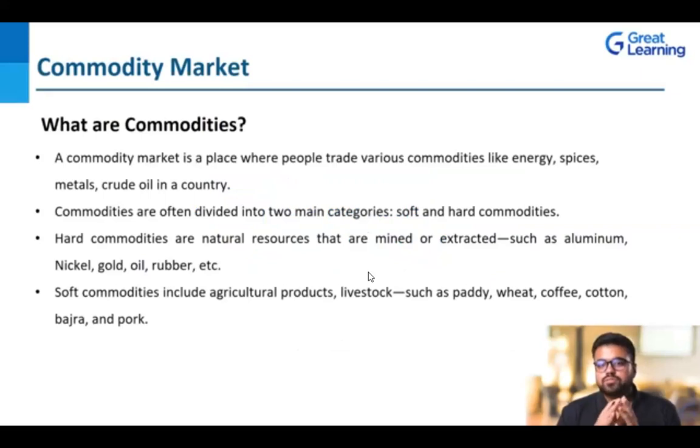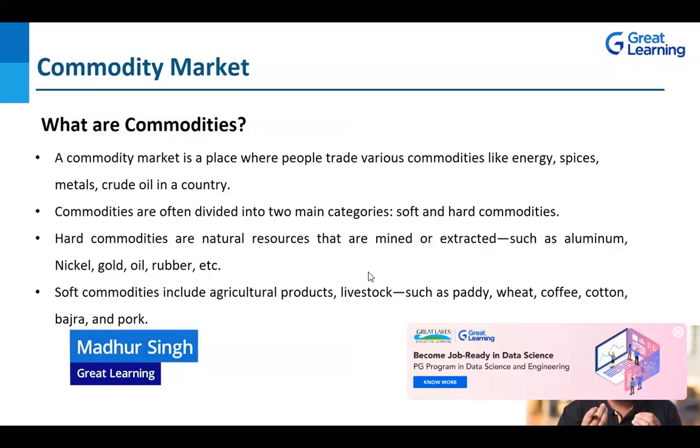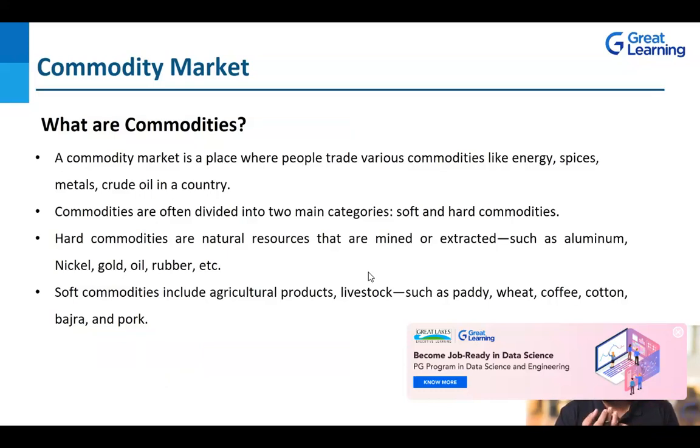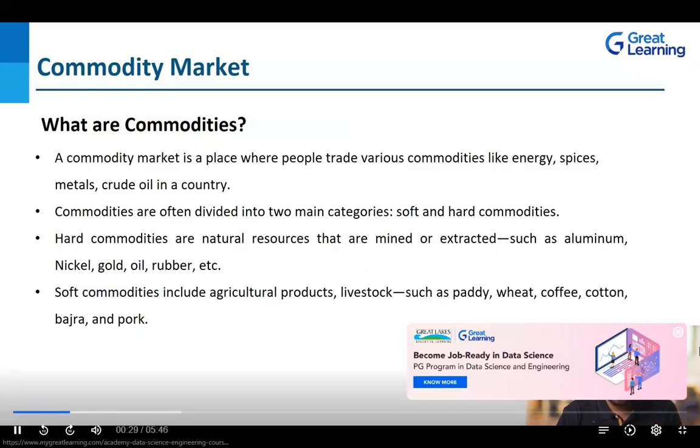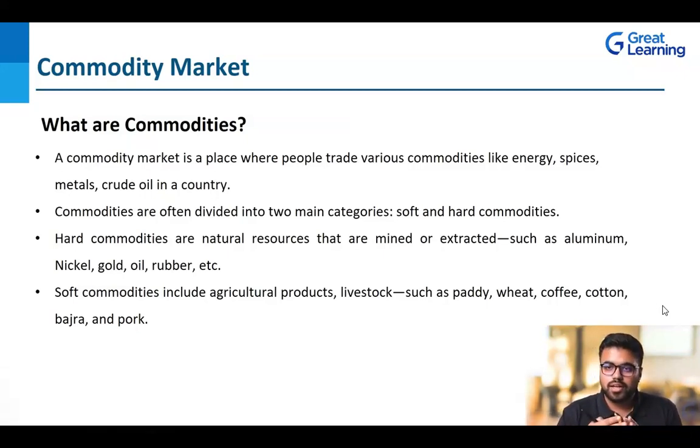So commodity markets, the first question that comes to our brain is, what exactly are these commodities? Now, commodities are mainly natural resources that can be mined, or they can be things like agricultural products or livestock. So what exactly happens is that we bet on various energy, spices, or crude industry. According to how much volume is being extracted, for example, how much gold is extracted, or what the oil prices are that are currently circulating in the world, we take a bet on these prices and invest in this. So if we think that the prices will go high in the coming future, we'll buy that particular commodity so that it will give us greater gains.